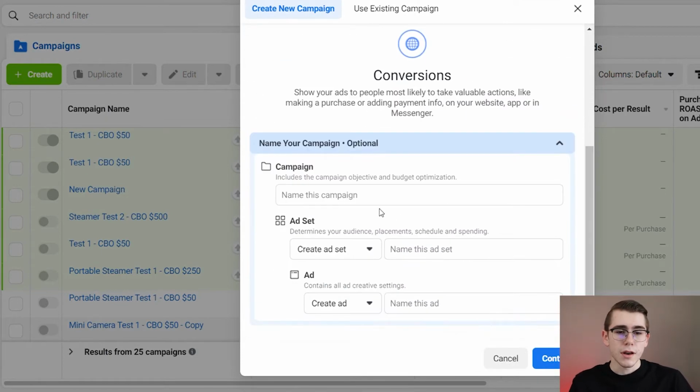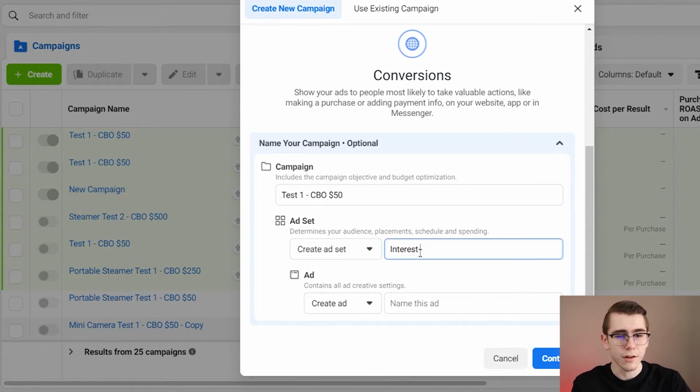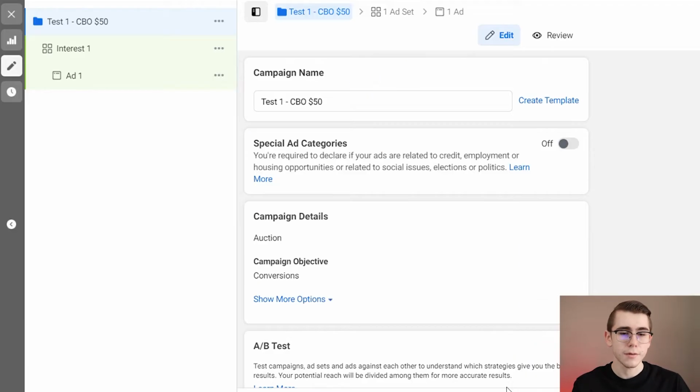So you want to name your campaign, you can name it the product that you're selling, test 1, or anything like that, but it doesn't really matter. We'll just say test 1, and then we're running a CBO campaign or campaign budget optimization. I'll explain that in a minute. And then we have the $50 a day budget that we talked about in the previous clip. So you want to give your ad set a name as well. So since we're testing different interests, I'll go ahead and say interest 1, and then name your ad. We'll just say ad 1. None of this really matters, but it's just to keep everything organized and you guys know what is what. So click continue and we'll go from there.